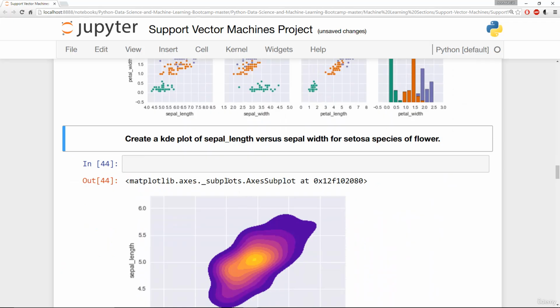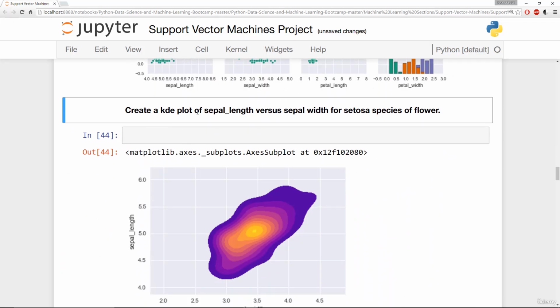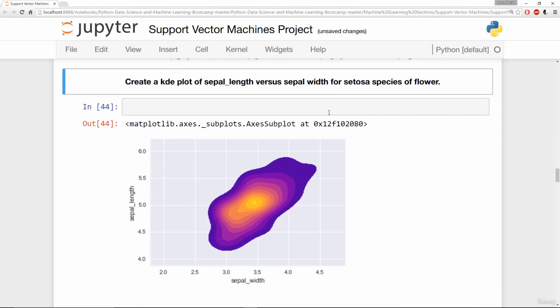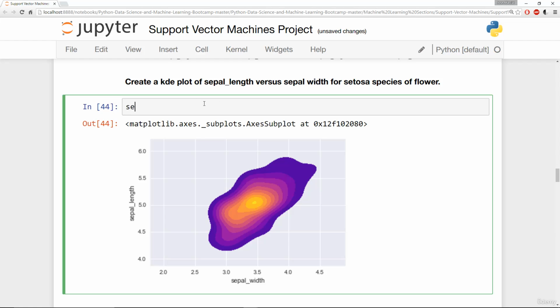We're going to also create a KDE plot of sepal length versus sepal width for the Setosa species of flowers. In order to do that, I'm going to set an object called setosa, and that's going to be the iris data frame where the species column was equal to setosa.